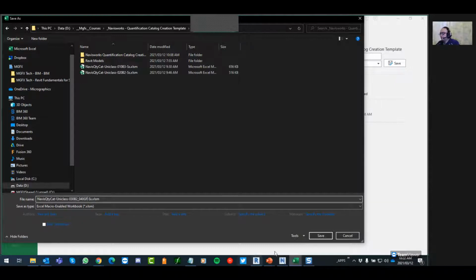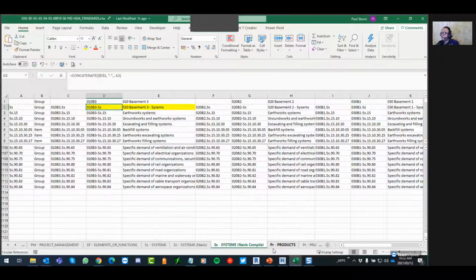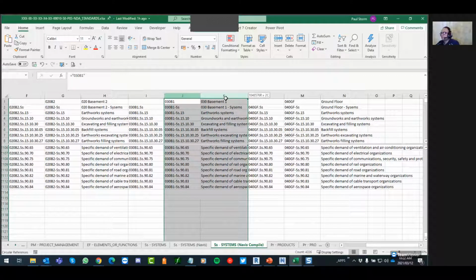Two in one. So now I'm busy with basement 1. Those columns there. And basement and ground floor.